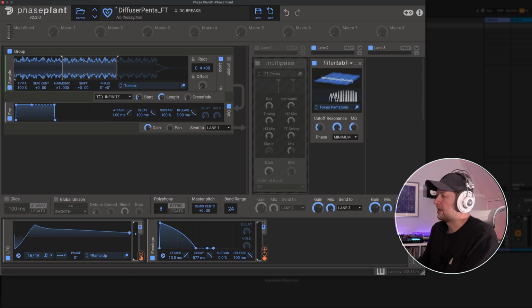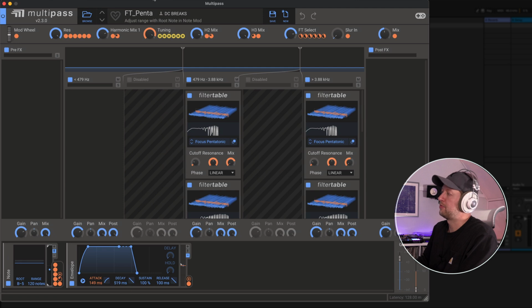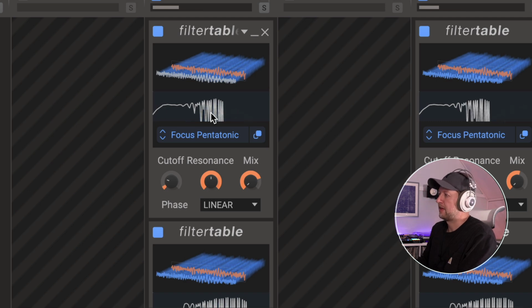But one problem with that is that the harmonic scale that you're printing onto the bass sound isn't moving with the notes that you're playing. So a way around that, if I come into this lane here where I've set this up, I'll just play it before I show you how it works. You can hear there the scale moving up, not just on the notes of the bass, but also the filters as well. So if I play that again and look at the cutoff position of each of these filter tables, they're going up, and they're going up by the right amount to equal one semitone each time.